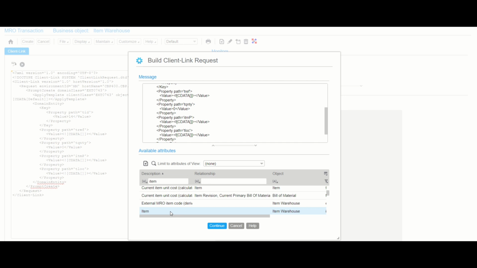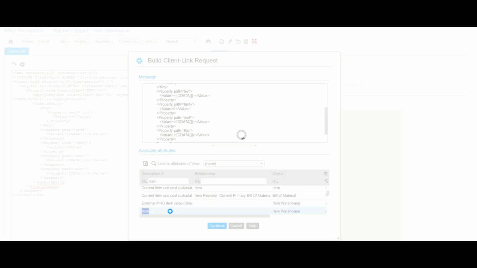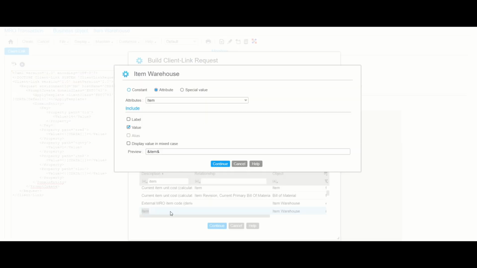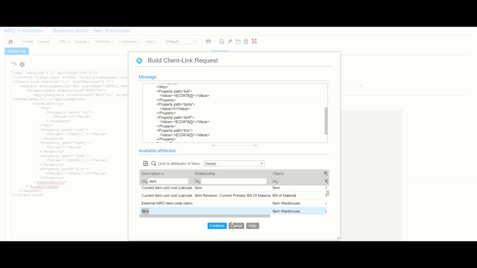So what I'm going to do is I'm going to double click this guy, and he's going to pop up here. All I'm going to do is take that value, and I'm going to copy it, and then I'm canceling, because what's going to happen is this would go through and overwrite my whole message.